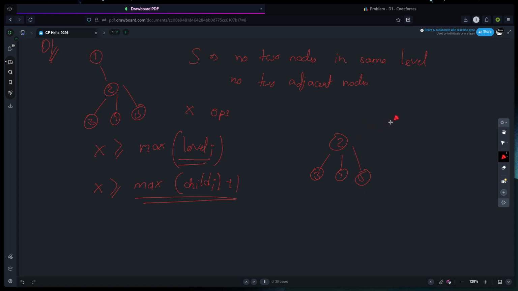One operation to take the node 2 and then the parent node, and then one operation for each single child node. So 3, 4, 5. So actually, max child of 5 plus 1. Okay.